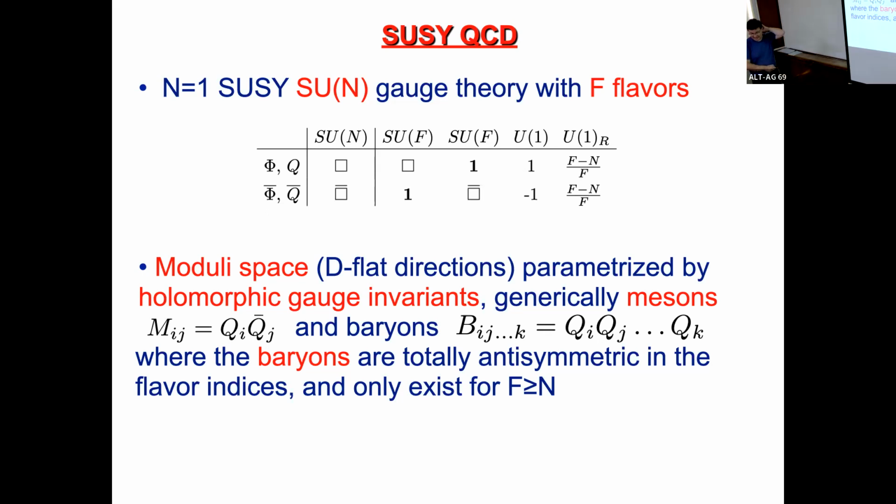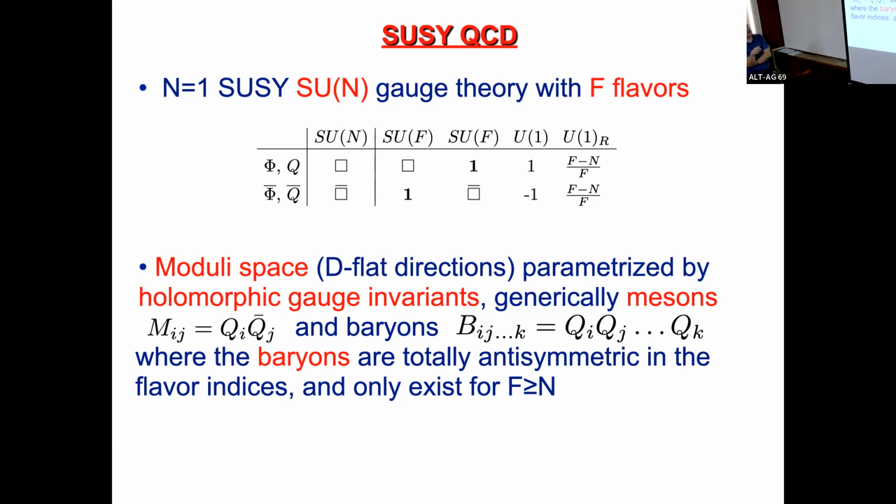Now another really nice property of the supersymmetric theories is that they often have a moduli space of vacua, which means that when you have these superfields, their scalar components often have flat directions along which there is no potential generated in these theories. Those are called the D-flat directions, and they are parameterized by the holomorphic gauge invariants. What does holomorphic gauge invariant mean? It means you take chiral superfields and make gauge invariants out of them without taking complex conjugates.